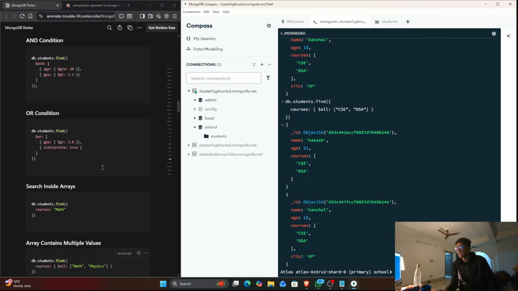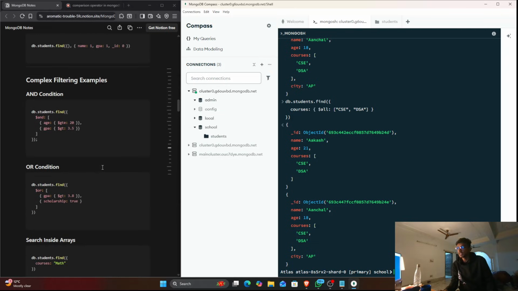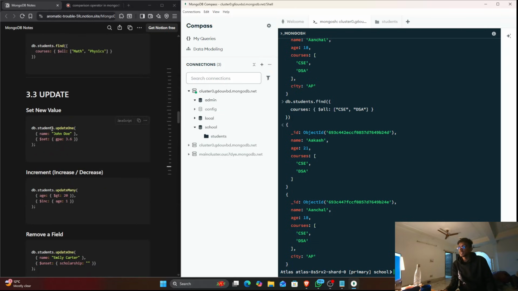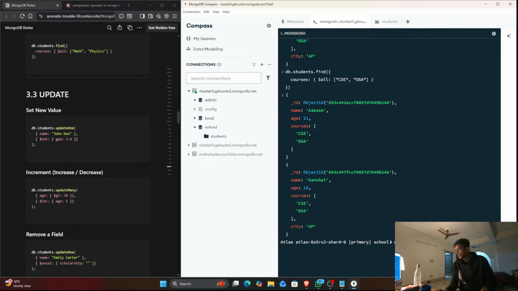So these are the maximum conditions that I had covered for the read segment. Let's talk about the update segment. In the update, you can just use update one, students, update one. I want to set, okay, there is no name John Doe. What I will do, I will make it Akash, right?